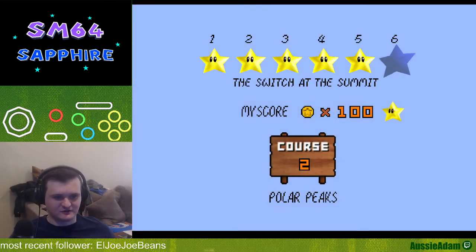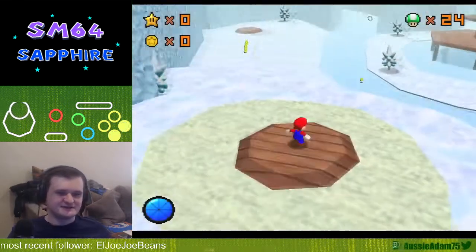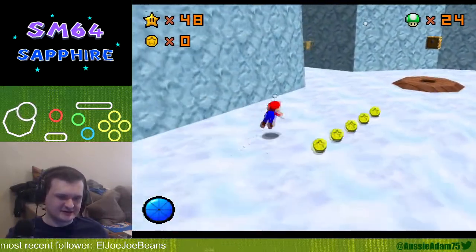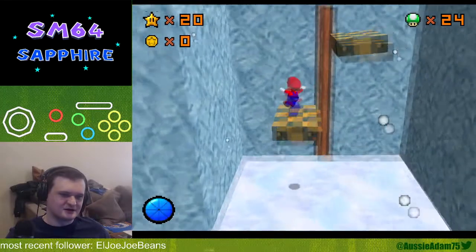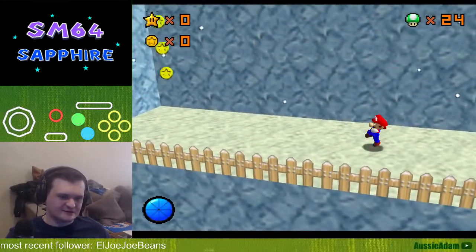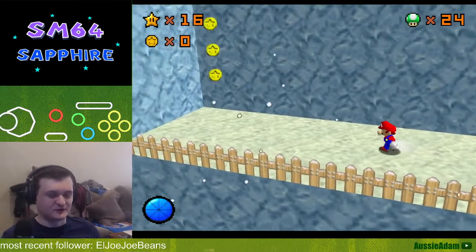And we're going to come in here for the switch at the summit. This one's a nice and fun one. We'll just do it the nice and easy way. Gonna want to get on here, probably do a side flip. It's a little weird timing there. You sort of want to side flip early, but then we're gonna want to wall kick.